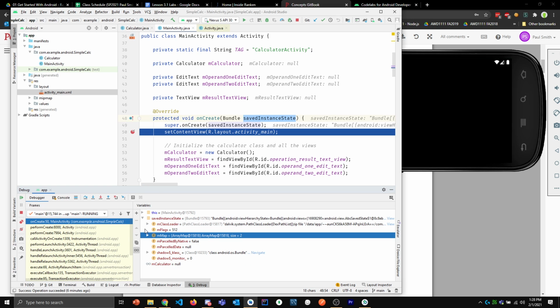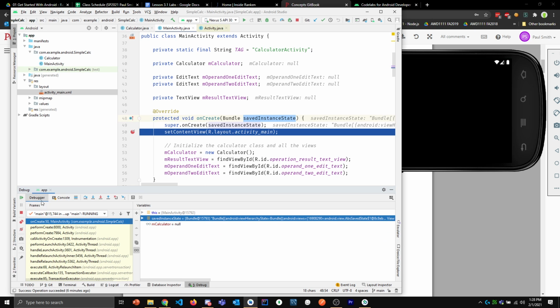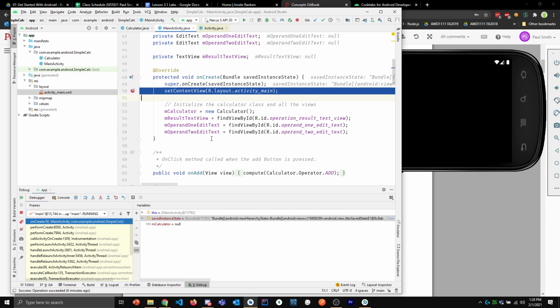Okay, so next things. Once I'm on this line of code, I may want to move on to the next step. So looking back over here to the buttons on the left, working our way from the top: if you're at a breakpoint and you want to go back to running, you can hit Resume Program. If you just want to terminate the entire app and go back to, say, the home screen or wherever you were previously, you can hit Stop. So that will stop the app entirely.